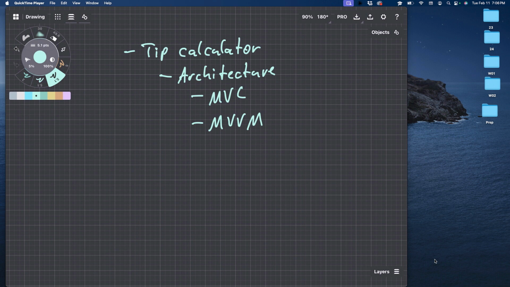And then the other thing that we'll run into is something called optionals. So we've already seen some weird symbols at the end of some variable types. So we've seen exclamation points.